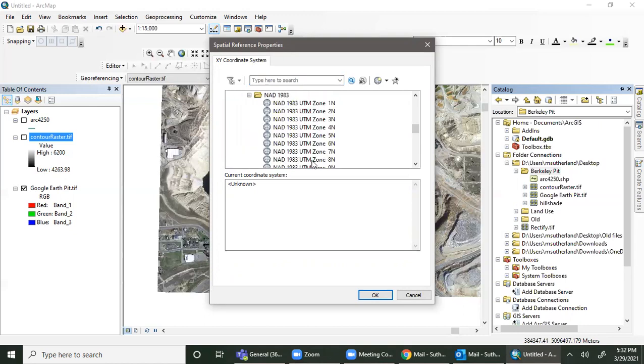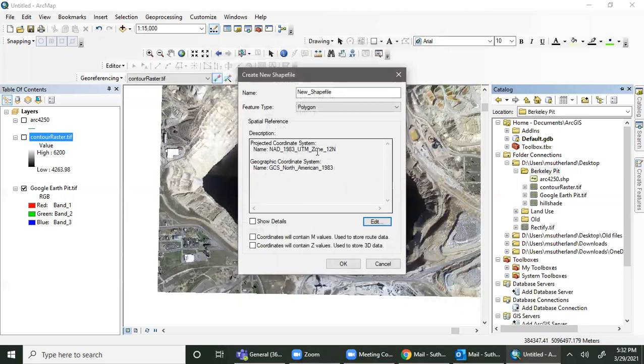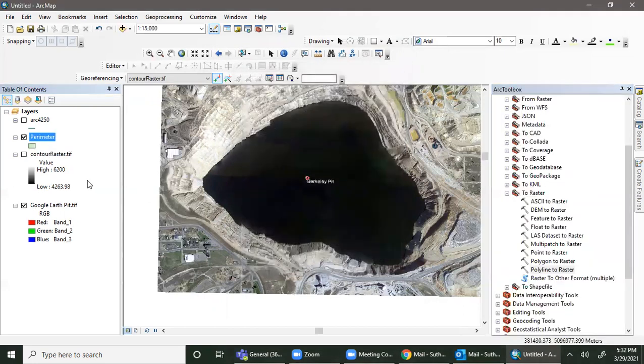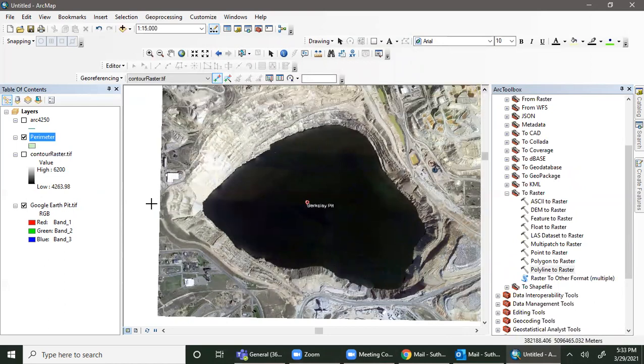This is an example of when it's really important to stay in the same coordinate system with all of your files, because GIS is going to get confused if you're doing all these manipulations with different coordinate systems. Everybody got a new blank polygon shapefile?